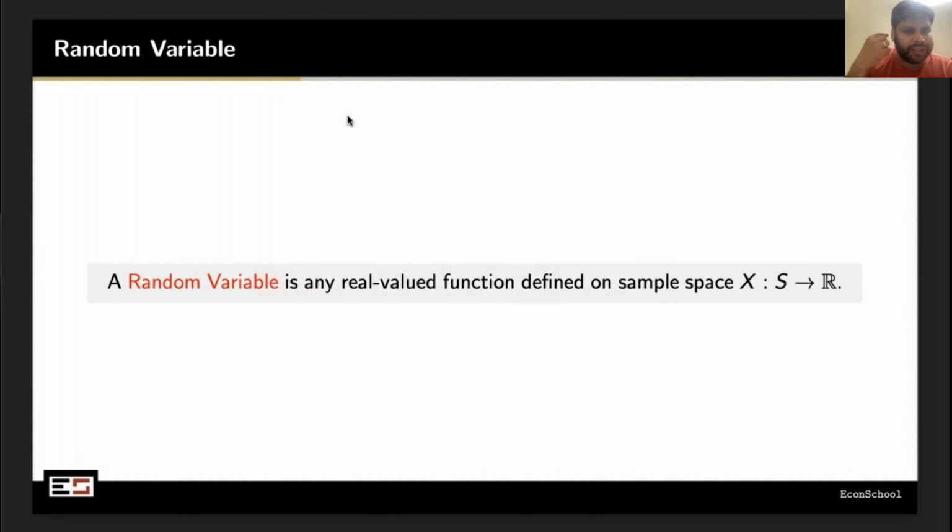If the outcome is just one head, which happens in two possibilities, heads tails or tails heads, the number of heads takes value 1. And if there are two tails, then the number of heads takes value 0. So it's a function from sample space to real line. That's a random variable.